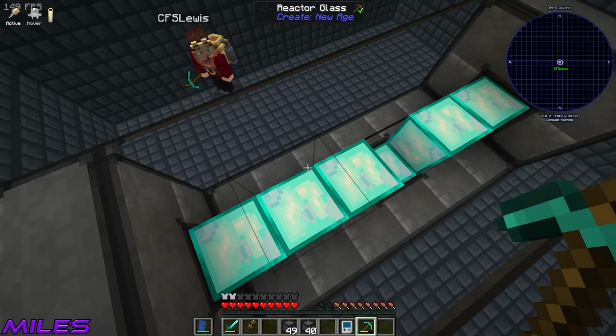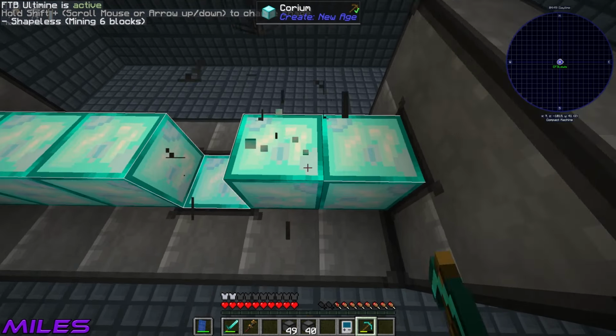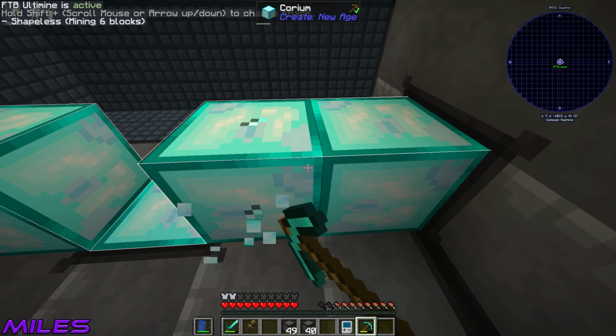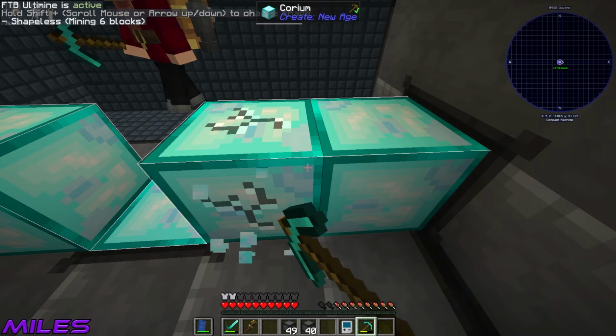After a while, it just melted. It's melted. Look, we've got fantastic blocks. There we go. Let's get him. Oh, okay. So it's not actually reacting. It takes so long. Oh, okay. This is pretty good. We're not taking any damage.